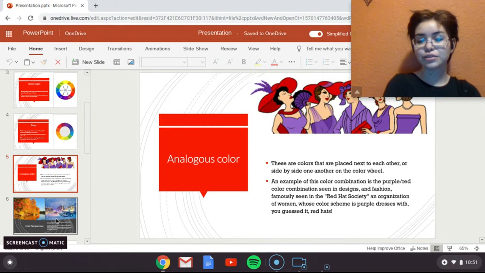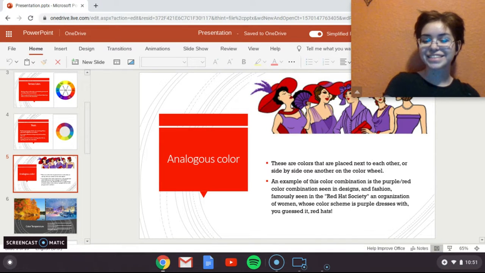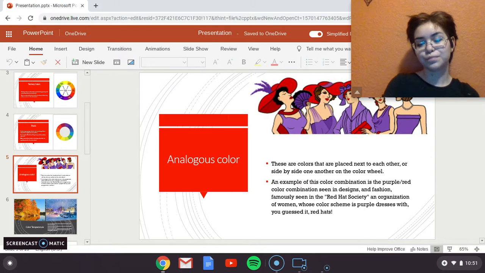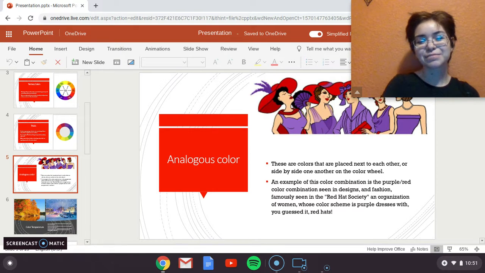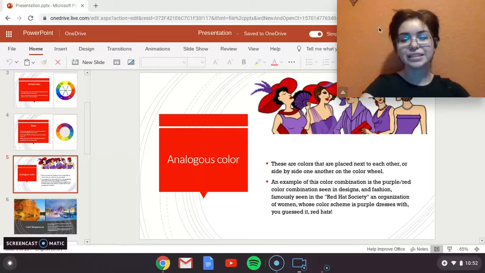So next is analogous colors. These are colors that are placed next to each other or side by side of one another on the color wheel. Examples of these color combinations is the purple-red color combination seen in designs and fashion. It's also famously seen in the Red Hat Society, an organization of women whose color scheme is purple dressed with, you guessed it, red hats. And that example is right here.